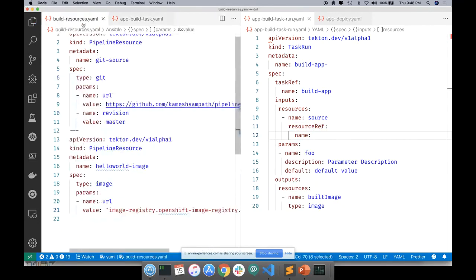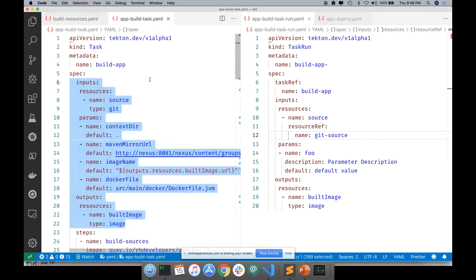This is how I'm connecting my pipeline resource to my actual thing which is going to be passed. This is one thing that makes Tekton super exciting, because I can plug and play with my resources. I don't need to have static resources attached to your build tasks, so that I can change from production to QA to a different registry, a different GitHub repo, etc. I can have any kind of those combinations. That's what we call decoupled and loosely coupled versus tightly coupled. That's what we mean in Tekton.